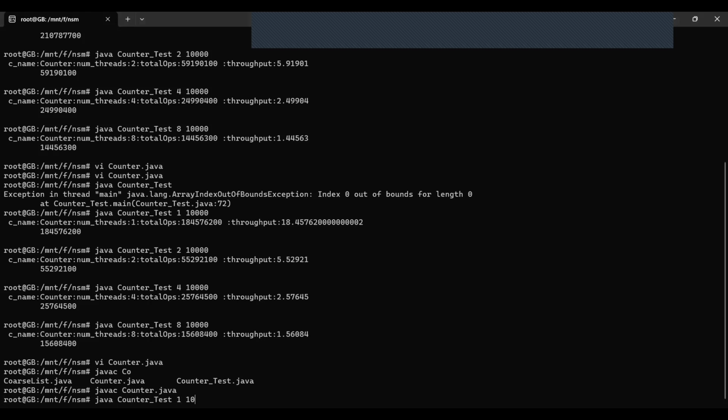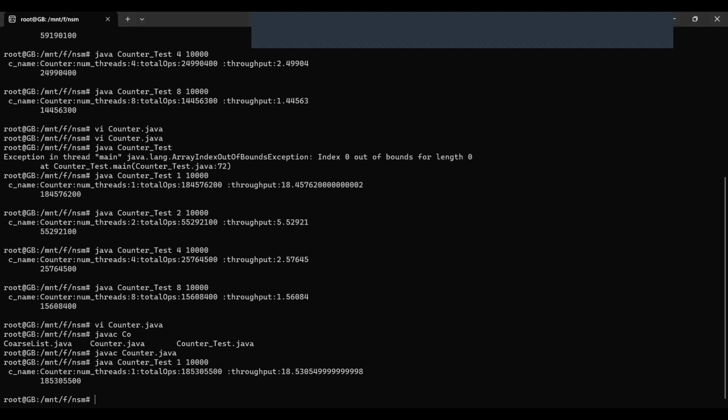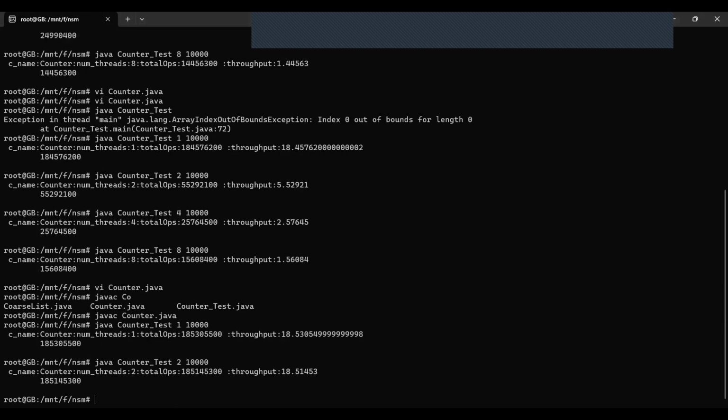Initially we are using one thread and I want to run it for 10 seconds. When we consider one thread and run for 10 seconds, we're getting 18.5 mops throughput. Now let us go with two threads. For two threads, we're getting performance of 18.51.